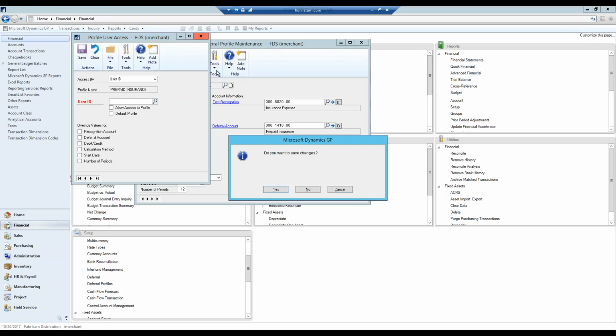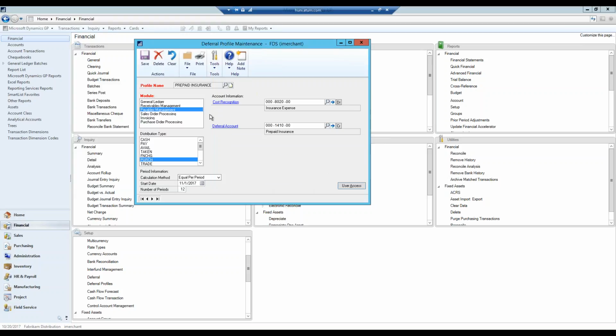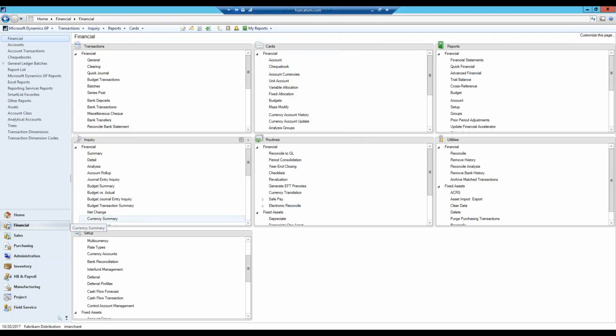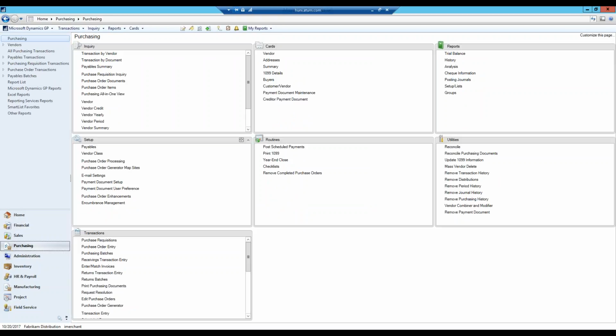I'm just going to click on clear. Okay. I don't want to make any changes, but I just wanted to show you the screen. So I'm going to go ahead and save it. And let's just do a transaction for an insurance company within Payables. Okay. So I'm going to hop over to my purchasing. Under purchasing, I'll see transactions.